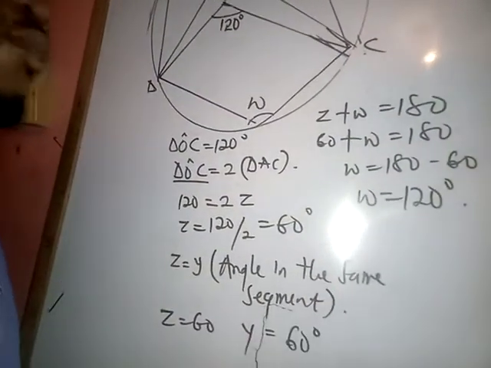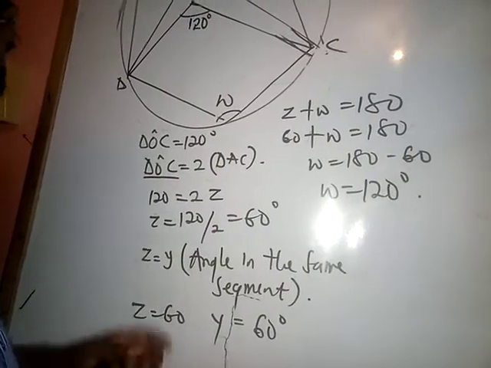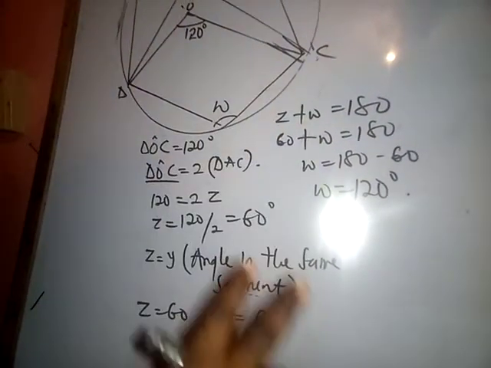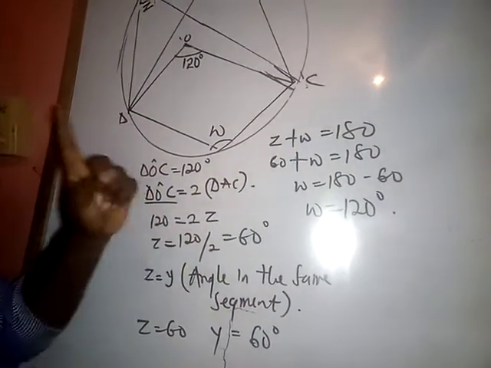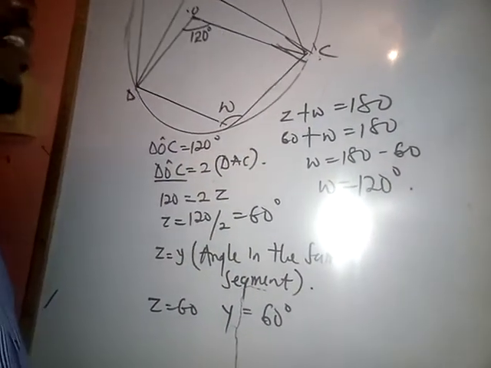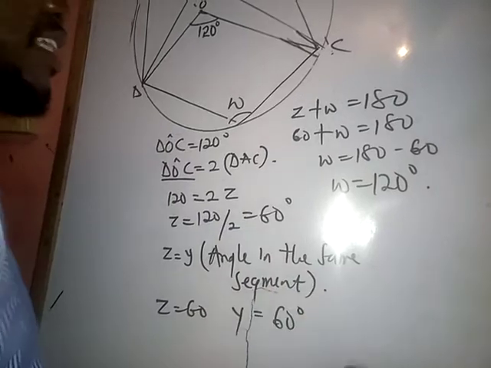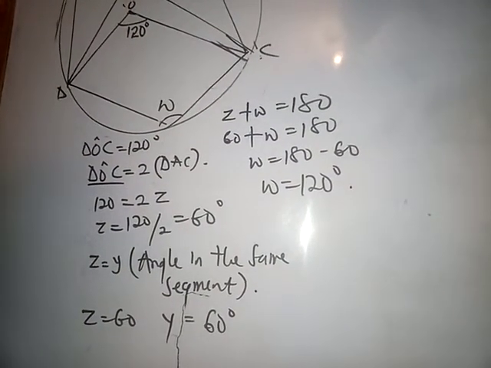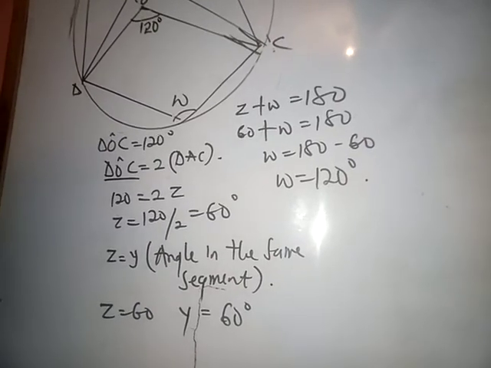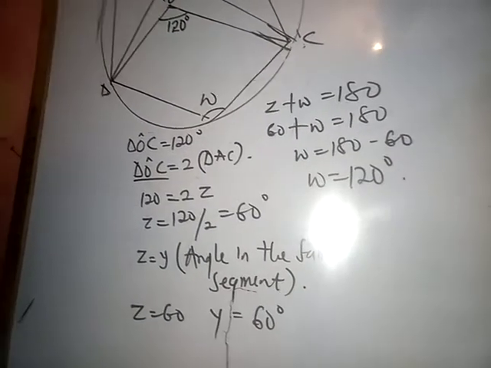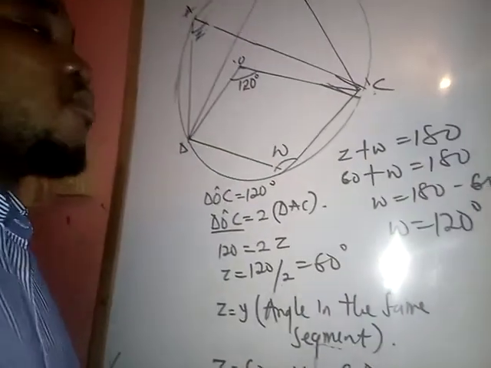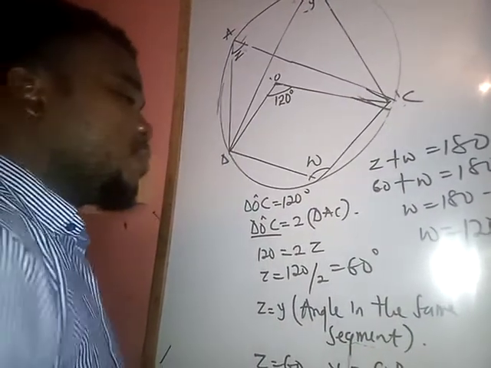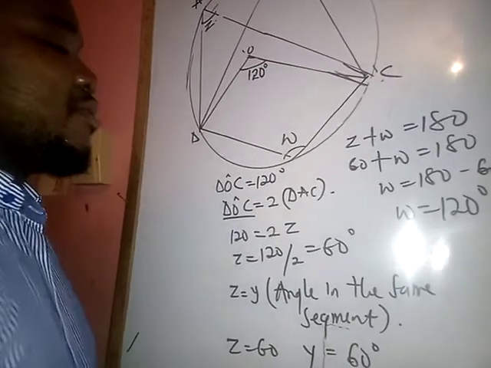But don't forget, when we get to school, we are going to do some proving. In your exams, you are going to be tested on 2 claims. One, your knowledge about proofs. They can ask you to show that the angle at the center is twice the angle at any point on the circumference. They can show that angles in the same segment are equal, and that's how it goes. But for now, we are straight to the point. This is objective type. Do you get it?